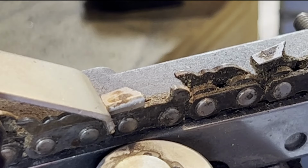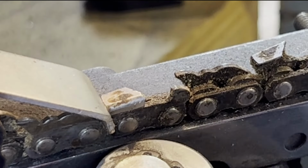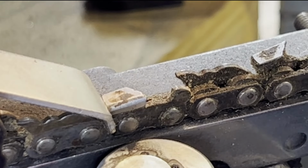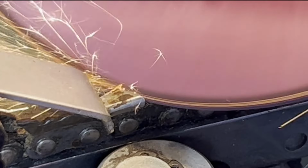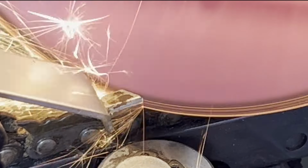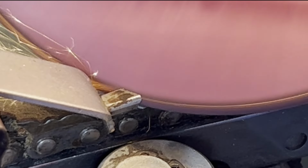You can almost cut a whole tree or a large amount with one blade. So I think it's worth it. Since I've already started, I really should back this off and take a little less, but I do like to make sure I clean up that whole edge. So it's the edge, but then it's cutting quite a bit into the material. There we go. Cut the bulk of it fast.